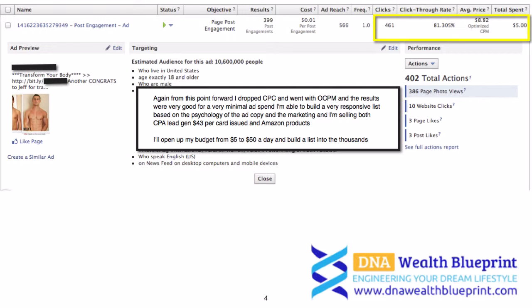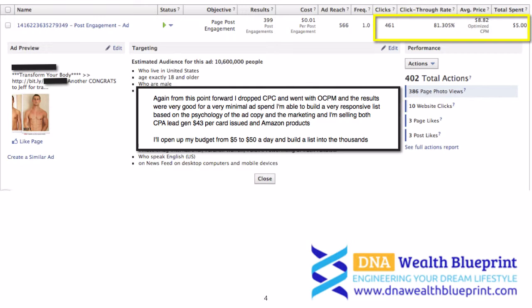I talked about this in a previous module when we were in the NASCAR niche. So go back and watch that module so you understand how to do content posting and turn it into promotional posting leading up to an offer. That would be one of your action steps: to build out your campaign, right? You have everything you need to replicate this whole process within the DNA Wealth Blueprint course. Okay.